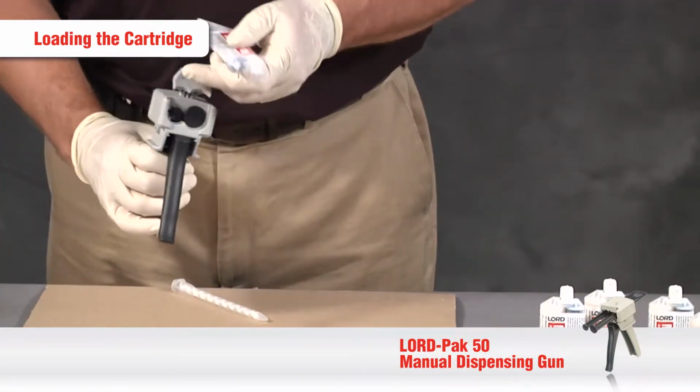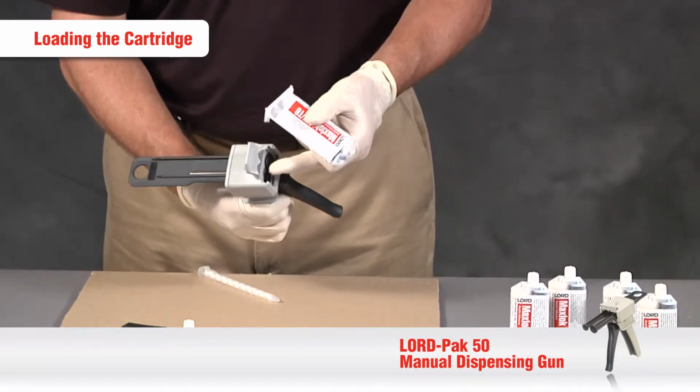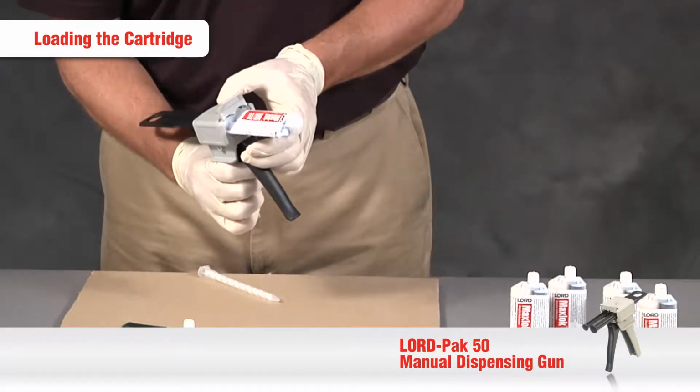To load the cartridge into the dispensing gun, we slide it into a slot on the front of the gun and then engage the locking lever, which will snap into place.